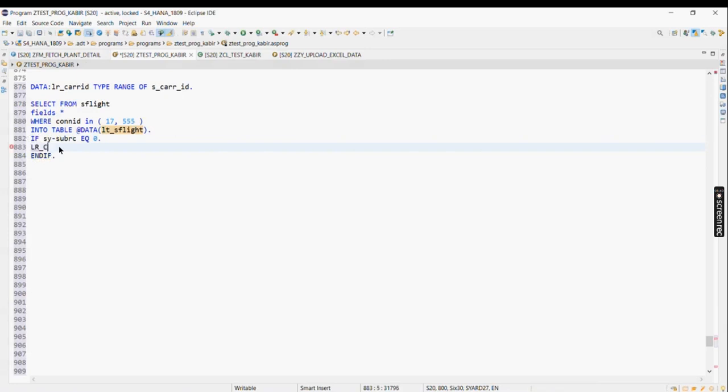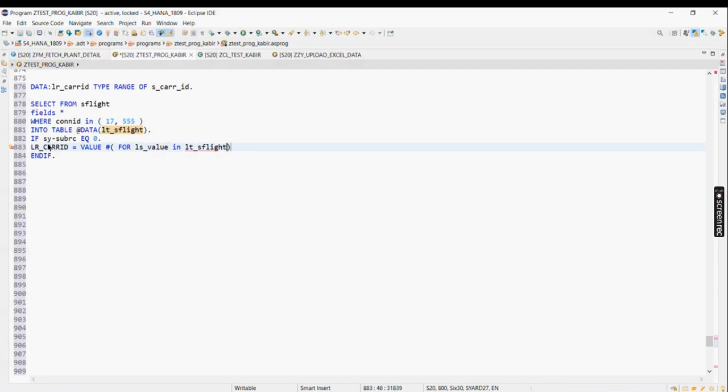So can I write LR_char ID equals to value hash? So for ls_data in, or I can write ls_value, that will be better. ls_value in LT_S-flight.